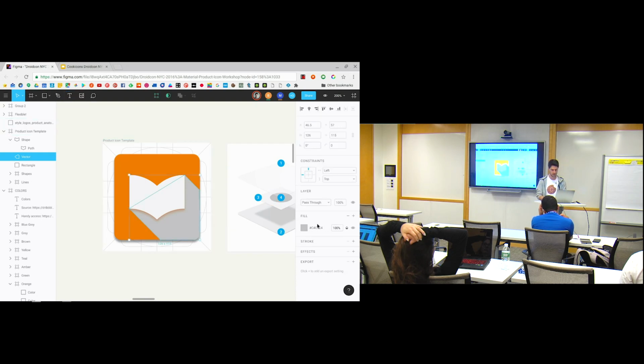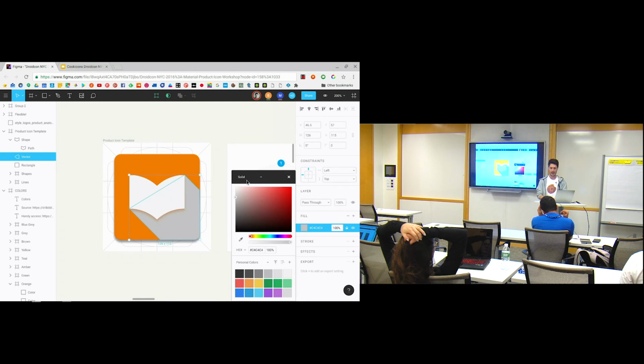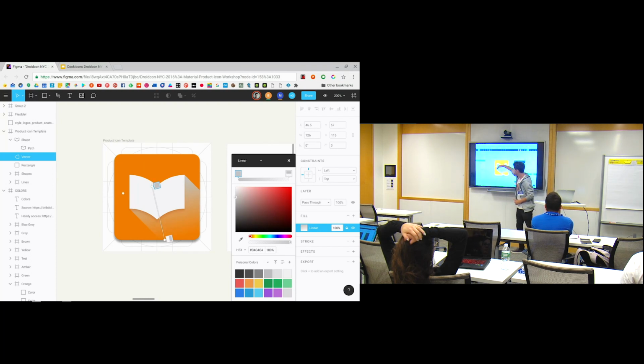So I want a gradient, which we haven't done yet. I'm going to go into the color picker, and I'm going to switch from a solid to a linear gradient, which provides me with these ends of the spectrum. And this leftmost one just wants to be where the top of the shadow is, and then constricting it to a 45-degree angle with Shift again, I'm going to bring this. In general, the shadows are brought all the way to the edge. The longer the shadow is, the earlier I like to terminate the gradient. So I'm going to pull it in, I don't know, maybe 15 or 20% to have a smoother ending.